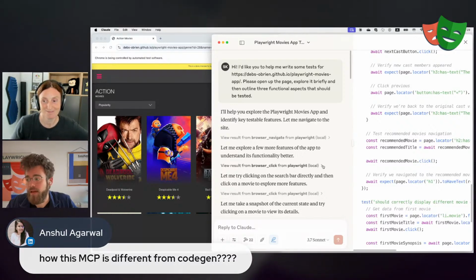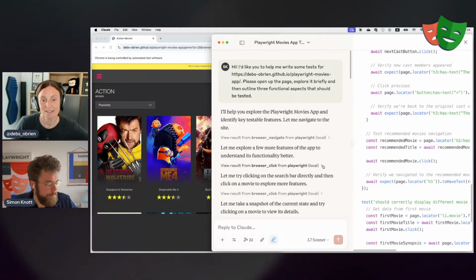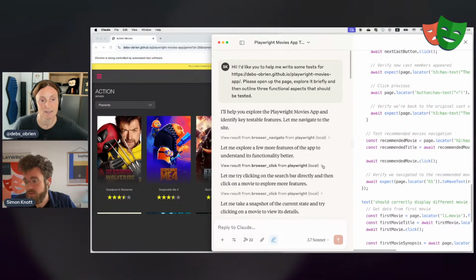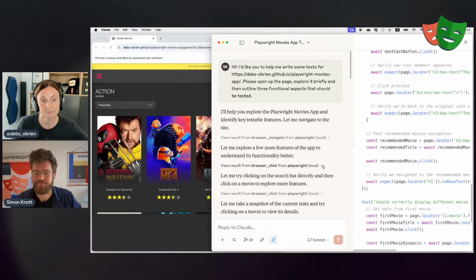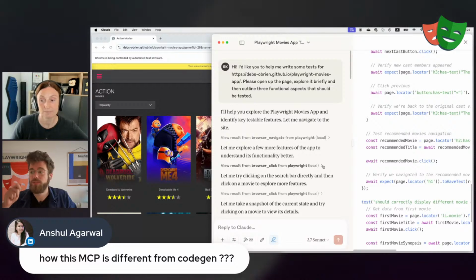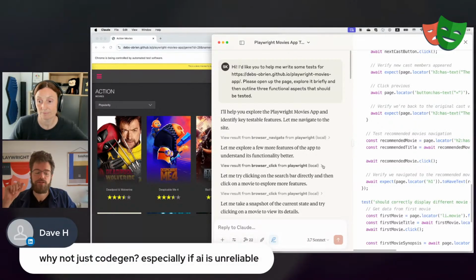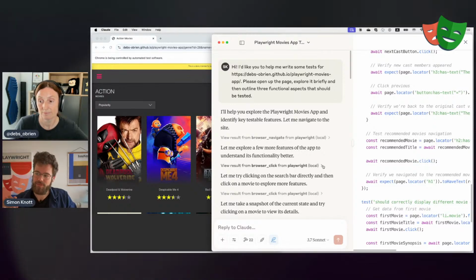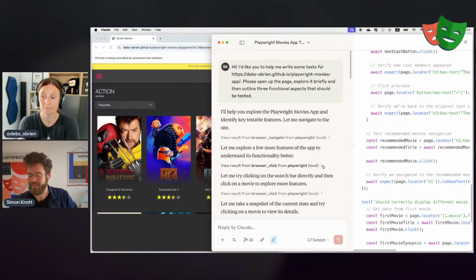Great question. How is this MCP different from CodeGen? So MCP can do a bunch of things. It could just browse the internet for you and order a table, order a chat. But CodeGen is specifically for recording tests, right? And CodeGen is better at some things and worse at others. CodeGen always works with a human in the loop. So the human clicks around, says what it wants to assert on, and the output will be the same every time. It will be locator click, assert text, something like that.